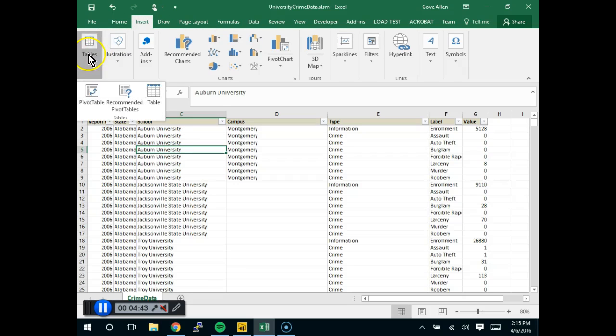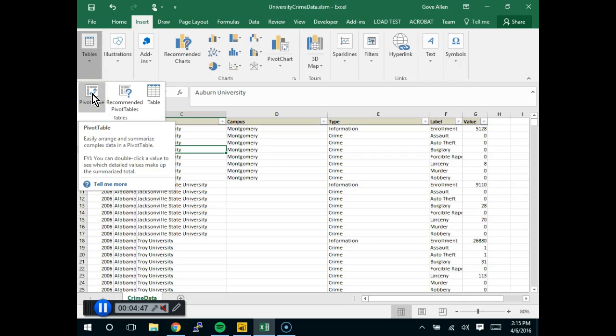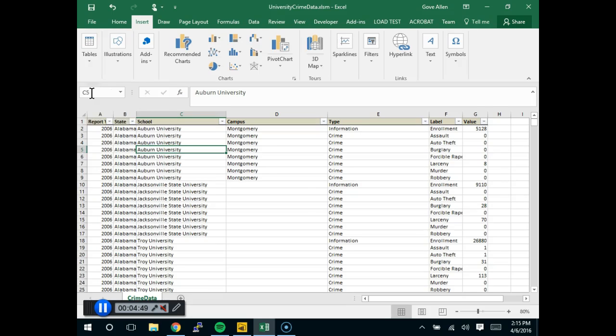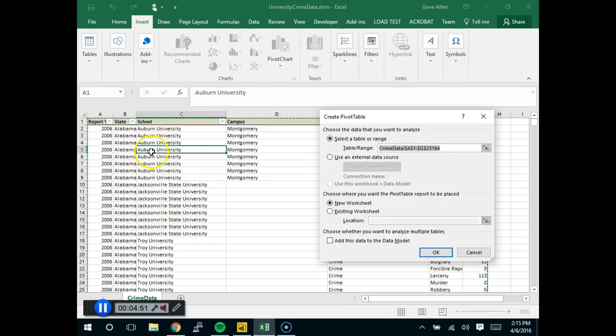And then over here on the left, you've probably got something that says Pivot Table. It's probably your very first choice. So I'm going to choose Pivot Table, and it's going to say, great. I only had one cell selected, and so it says, you really can't build a pivot table with one cell, and so it automatically expanded out to the current region, the set of contiguous data.